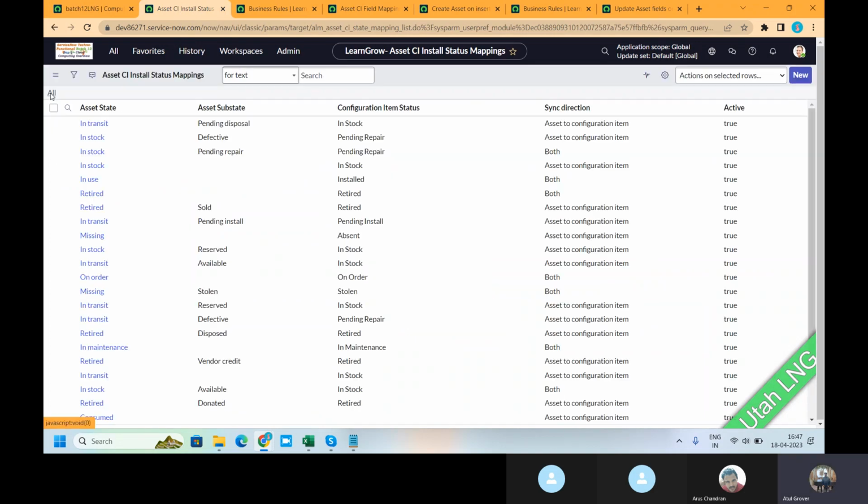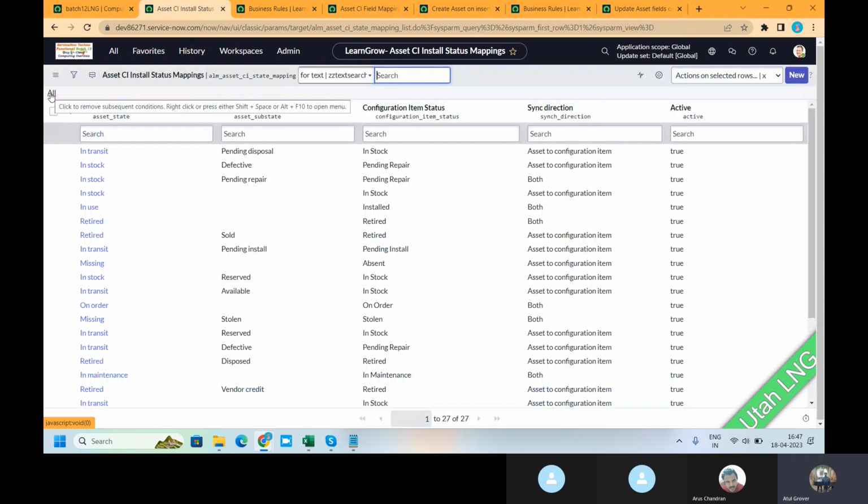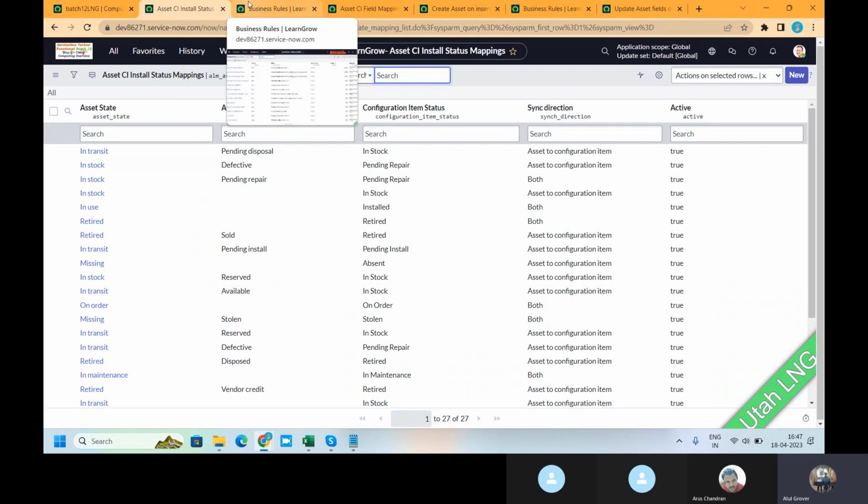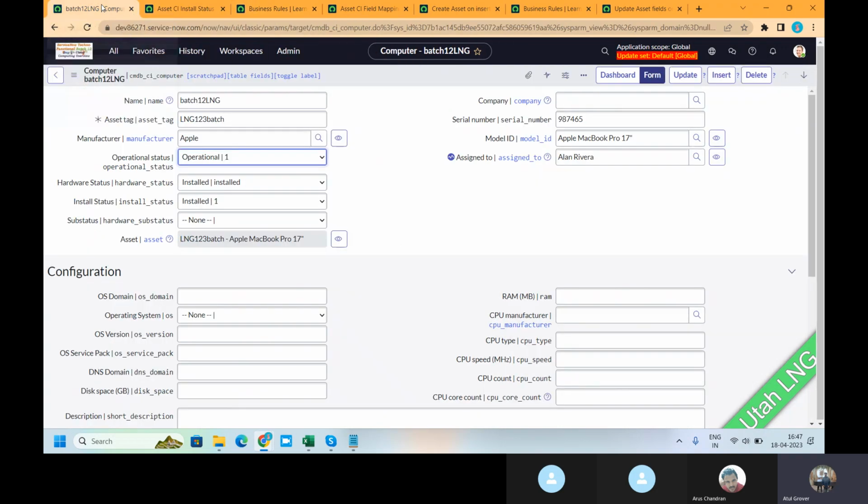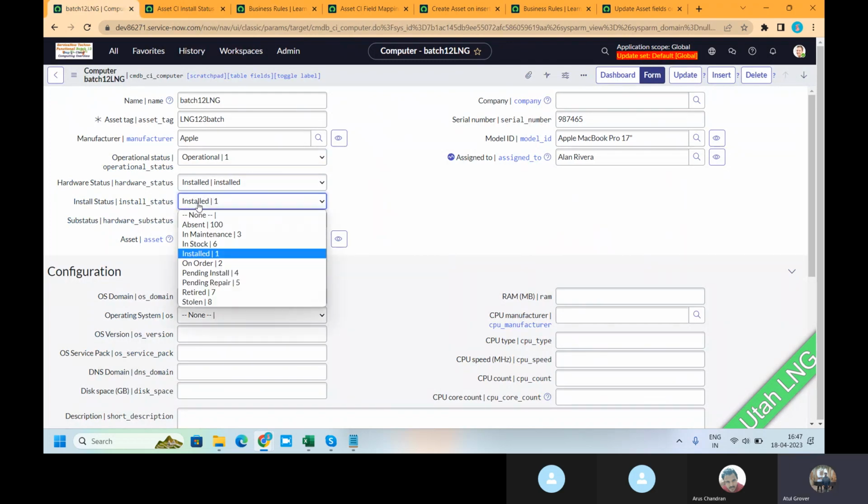Let me click on OK. Now there's a lot of confusion coming your way. Be open on that part. So at this point, if I say operational status, and this is the install status, and you can see I book a car.